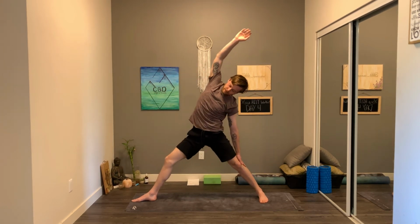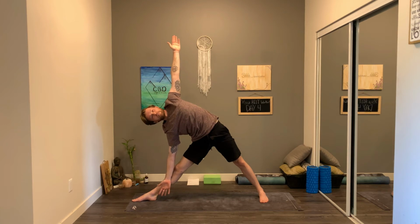Inhale, come into a peaceful warrior. Exhale, straighten the right leg. Inhale, shift forward toward the right foot. Then exhale, drop it down into a triangle pose. Take 5 breaths here.